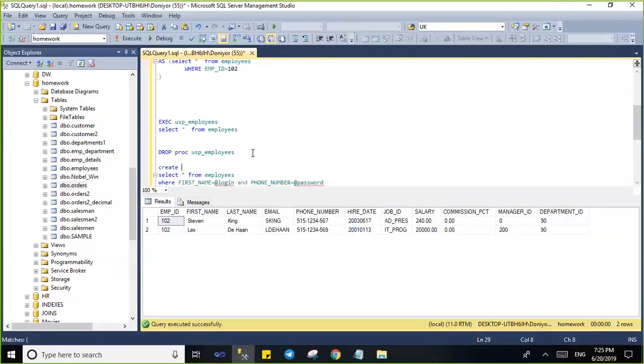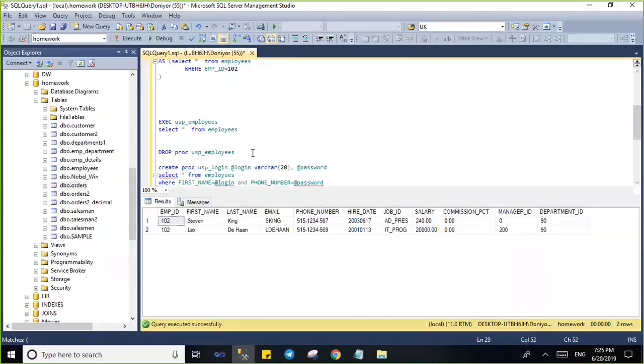Let's say create proc usp_login. And now we have two parameters. The first parameter is the login parameter, and since it's the first name, it will be varchar 20. Then we have the second parameter, which is the password.